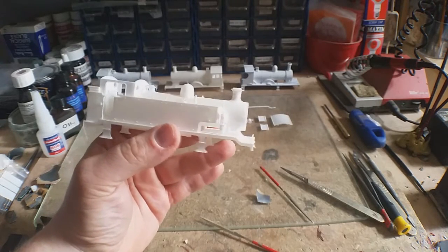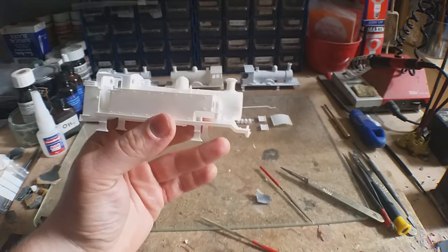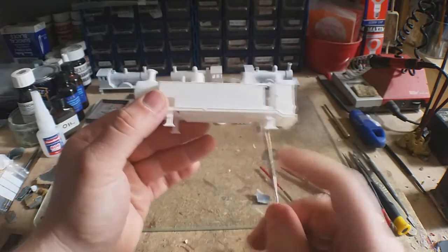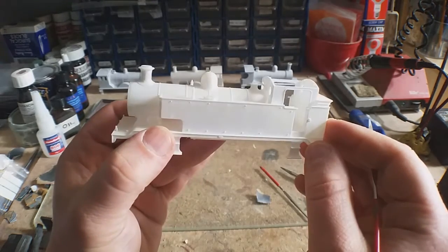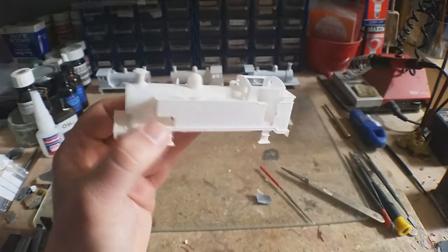I'm not sure what colour I'm going to paint this. I'm thinking maybe Southern Railway yellow, so it's nice and blingy. Not sure yet. This side I knocked a couple of rivets off. Well, not fully, but I've dulled them a little bit. But I think I'll just touch them out in the paint and you'll still see them. That's what you've got to be careful of.